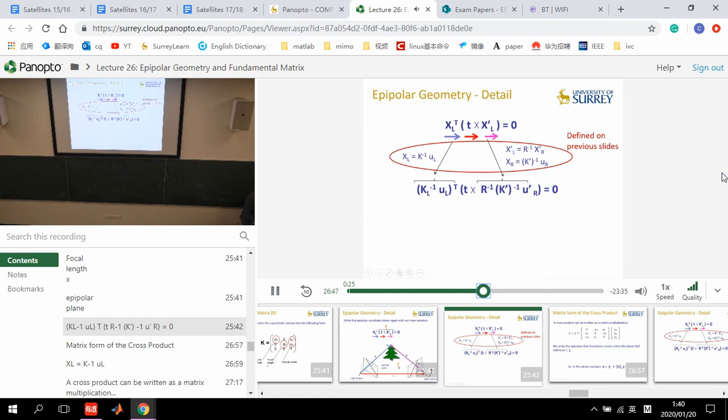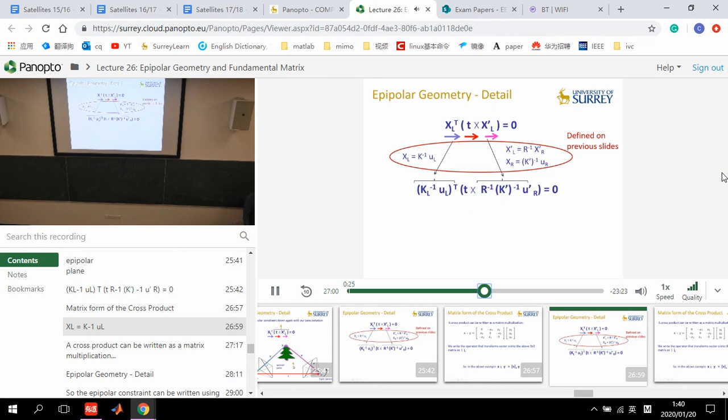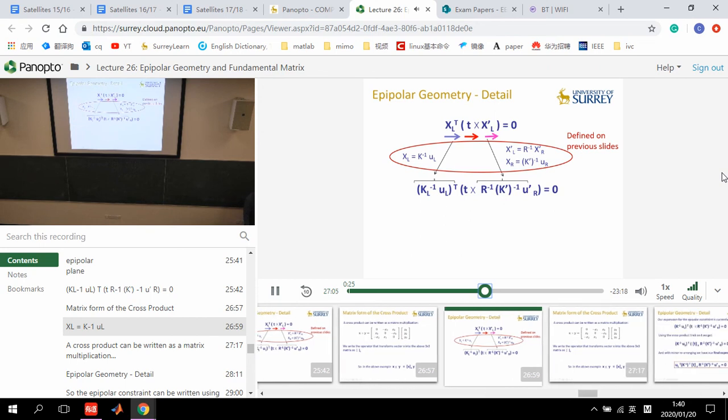And now we have that epipolar constraint expressed not with respect to these x's, but with respect to these u's, and the u's in each of the coordinate systems of each camera respectively. Now, as we'll see, it's convenient to express this entire line as just matrix multiplications, and we have this kind of awkward cross product here in the middle. But it turns out that the cross product itself can be expressed as a matrix transformation.